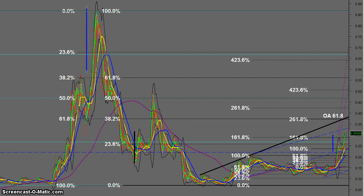But it doesn't mind repeating ranges that it's done in the past, as we've basically implied. I've just made a little note here, overall 61.8% fib, so when I zoom into this we know what it is. It's also at this 261 target here, around 37 and a half cents. That was this reverse fib we pulled in here, which gave us a 161 here and a 261 up here.